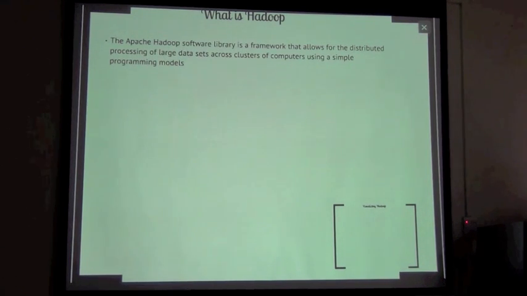So the Apache Hadoop software library is a framework that allows for the distributed processing of large data sets across clusters of computers using simple programming models. So basically, for now, it's some magical way of storing a lot of data. It's some magical way of making sure that a few machines work together. They store your data and you process it also.